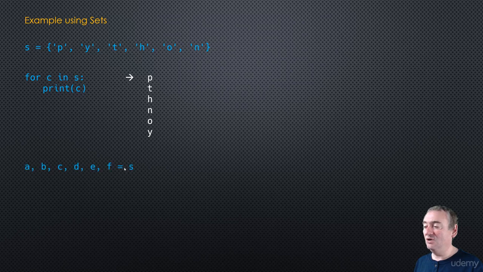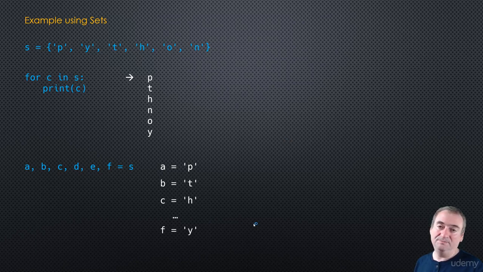And so if we were to do this kind of assignment, a, b, c, d, e, f equals S, then we might end up with a equals p, b equals t, c equals h, basically the same thing that the iteration might be returning, and all the way up to f equals y. So again, you cannot count on the order because there is no ordering. So something like that could be pretty limited if you're trying to say, hey, I want to get the first element. Well, there is no first element, so that's not going to get the first element. Of course, there will be a first element because it's got to start somewhere, right?